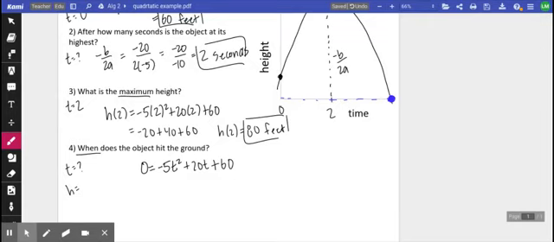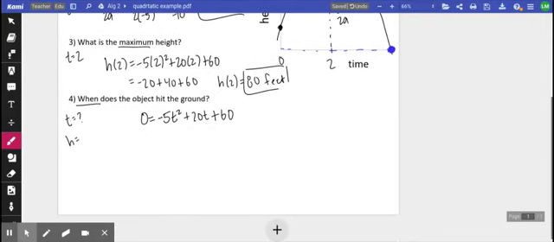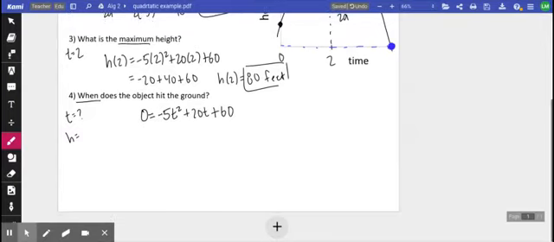If this isn't set equal to 0, make sure you set it equal to 0. And at this point, we have a couple different options. We can factor it. We can use quadratic formula. Those are my two options. This one actually might factor. I would maybe divide everything by -5, but I'm going to show you that quadratic formula so you can use that as an example going forward, okay?